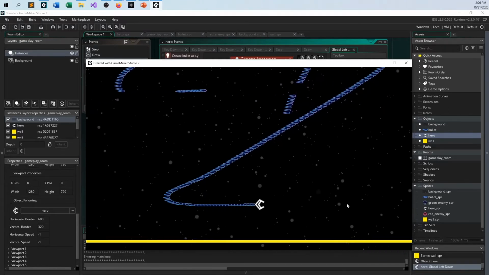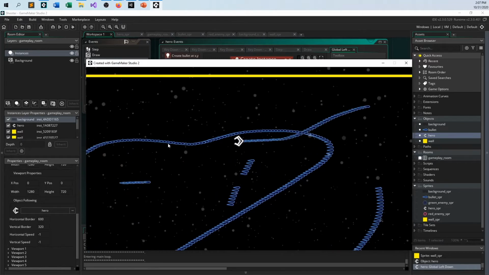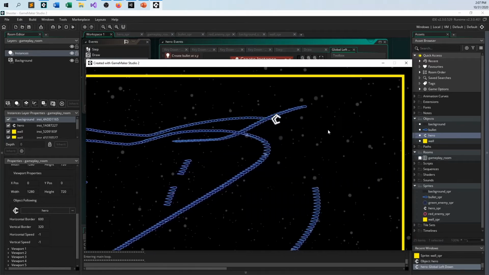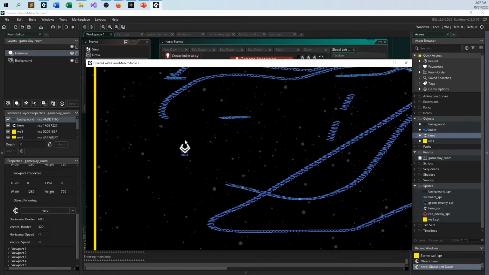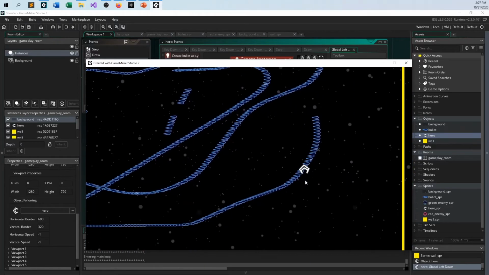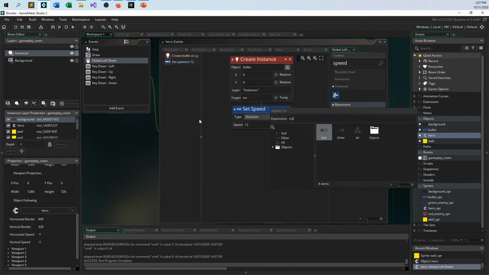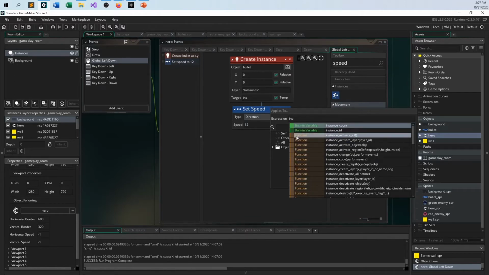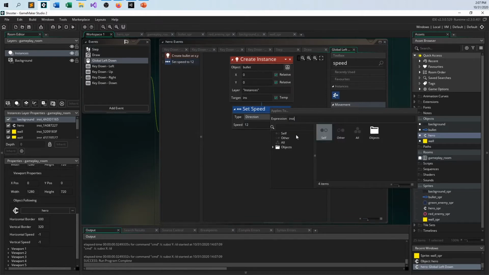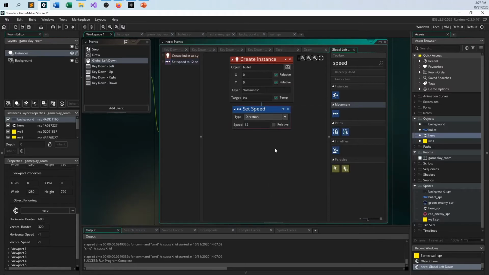That's actually pretty cool. You could use that to have, oh my goodness, you could put on an effect for like if you're moving, you could put a little fire behind you. Oh goodness, right? This is not what I was expecting to do. So what I wanted to do is for ints applies to ints. Now, and this is one of those things you just have to take over and just say, okay, GameMaker, leave it alone. And even when you do this, it says set speed to 12 on ints. But it only shows you that when you minimize it. Isn't that frustrating? But I believe this will now do it.